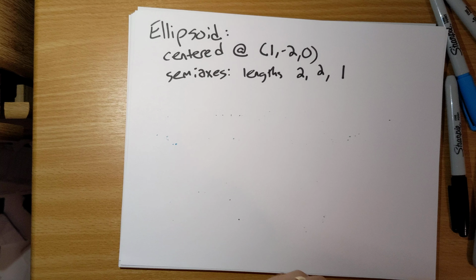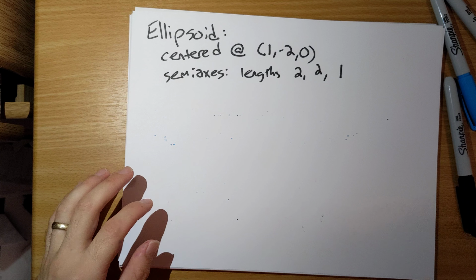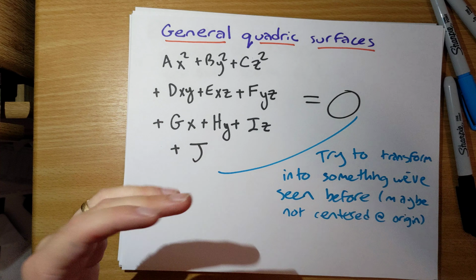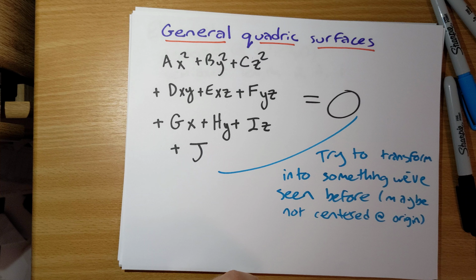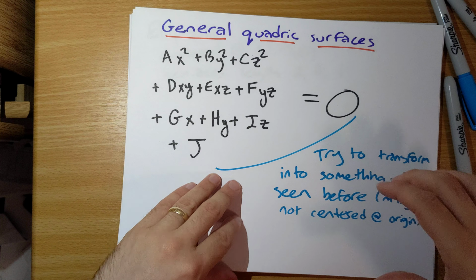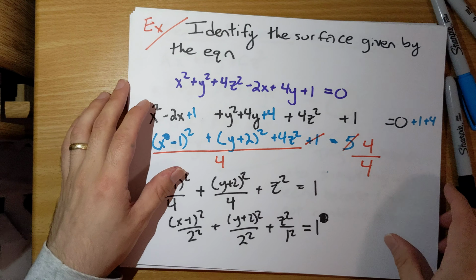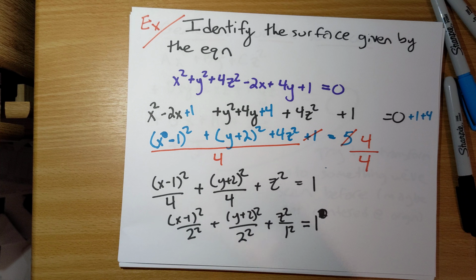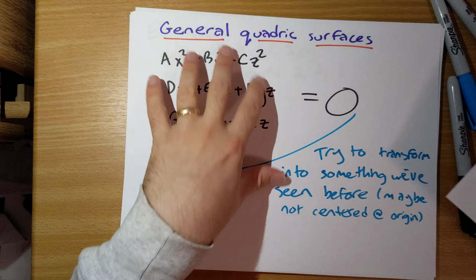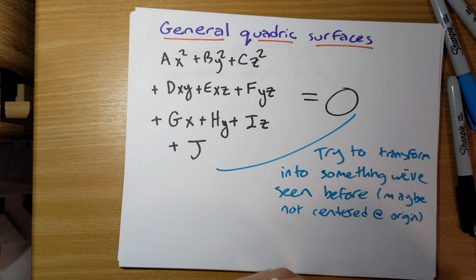So that is what we do if we are in one of these more general cases. We figured out what was going on by translating, so this was merely an ellipsoid translated to not be at the origin. Sometimes you might have to rotate or reflect or something like that. There are lots and lots of possibilities; we could go on and on. But the point here is to try to do some manipulation to make it look like something you've seen before.